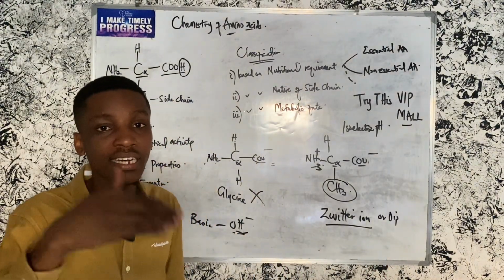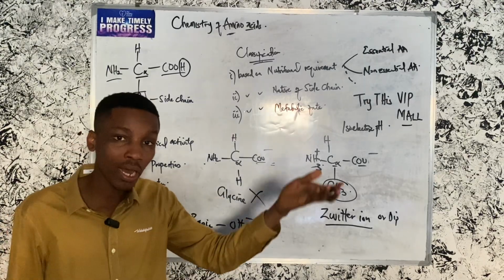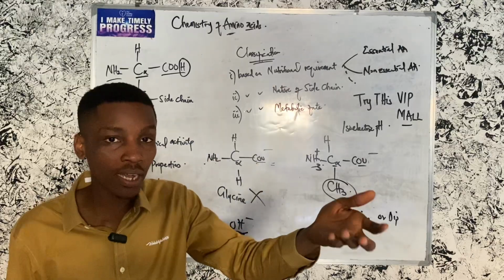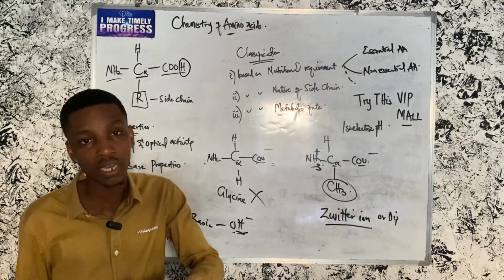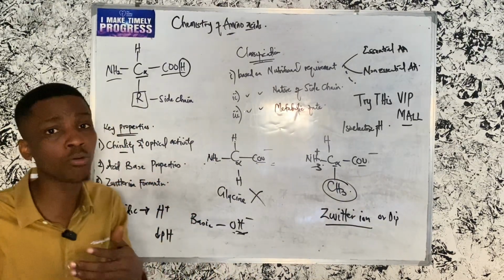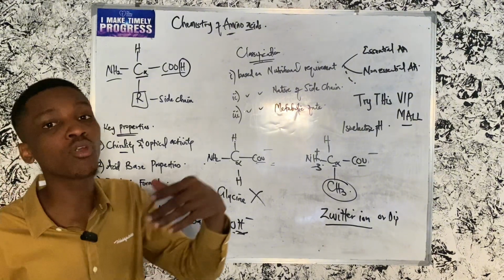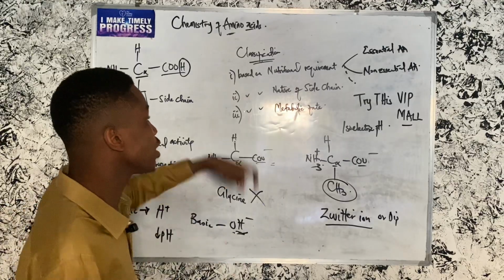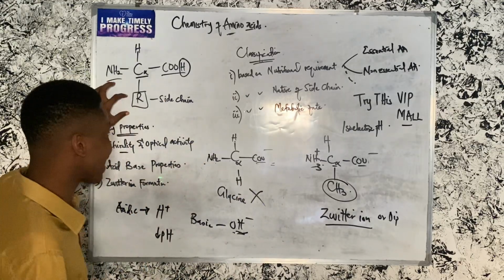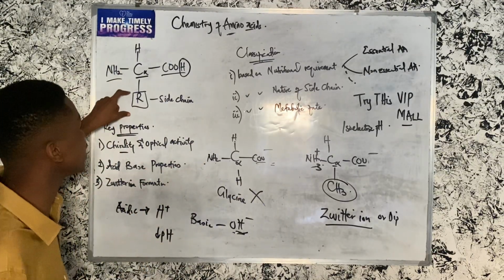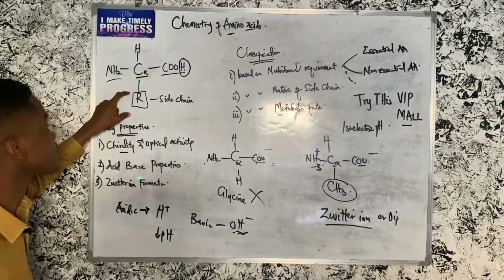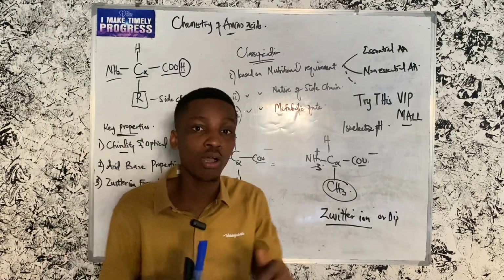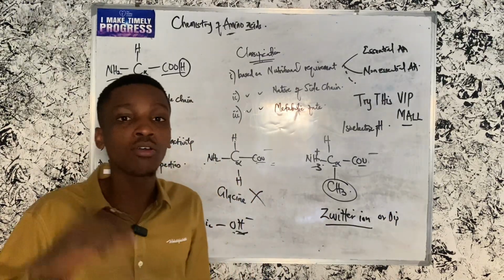This neutral group is divided into two: neutral polar and neutral non-polar. An example of neutral non-polar would be glycine. An example of neutral polar would be threonine. When you look at their structure, their side chain, observe the difference. First, they are neutral because they don't have a carboxylic acid or amino group. But why is it non-polar?